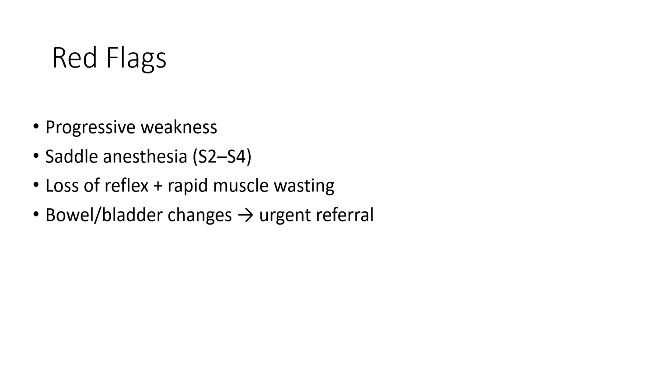The red flags we need to remember here are: if the patient has progressive weakness, if there is saddle anesthesia between S2 to S4, if there is loss of reflex plus rapid muscle wasting, or if there are bowel and bladder changes, then we need to go for an urgent referral.